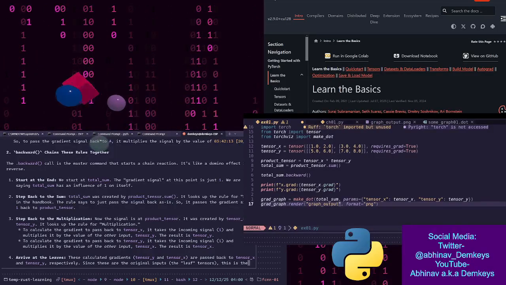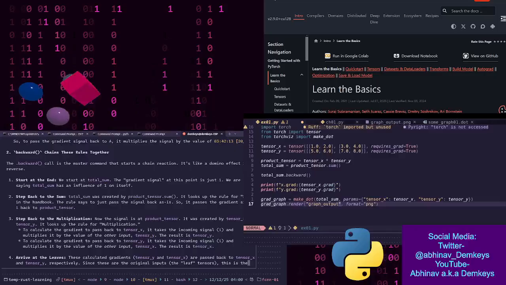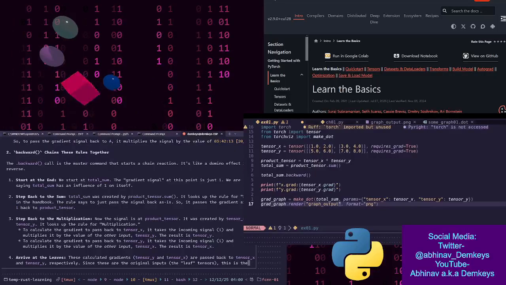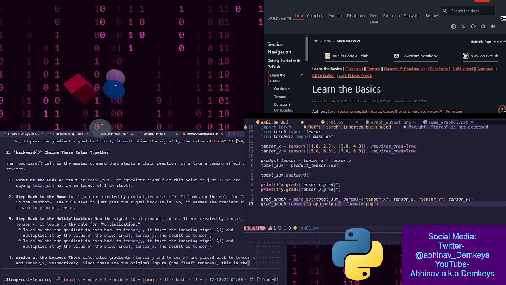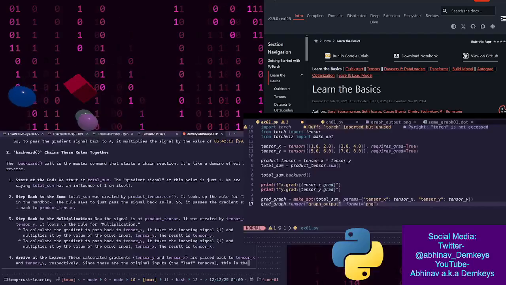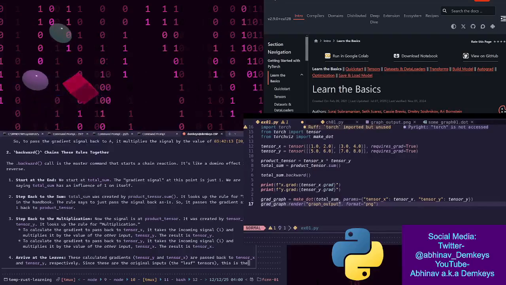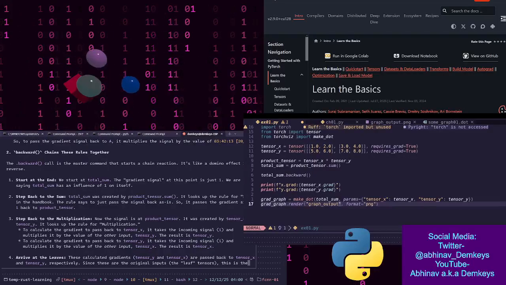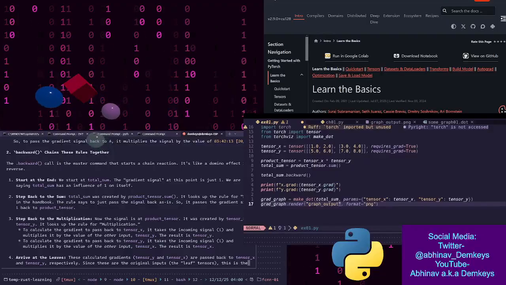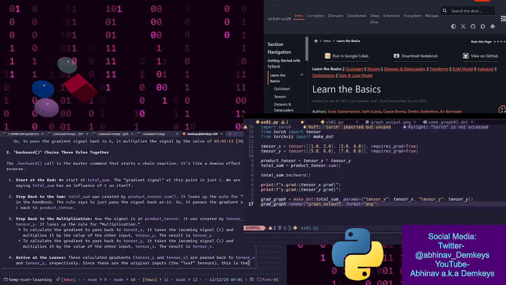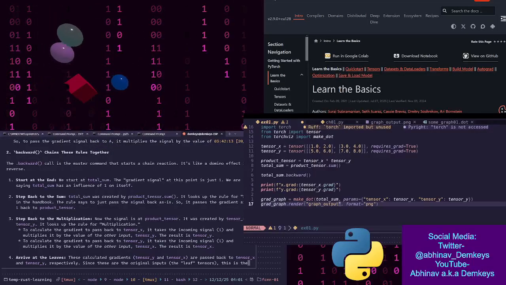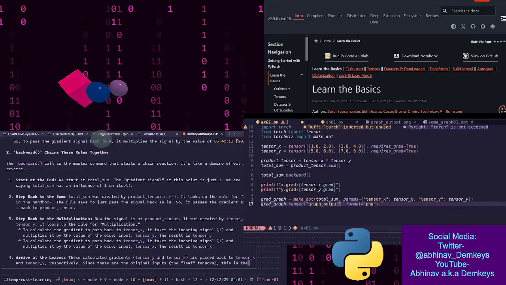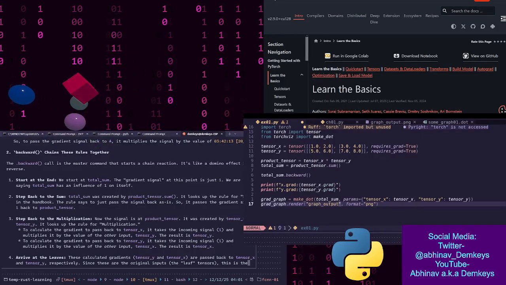Okay, so it passes the signal back as is. So it passes the gradient signal 1 back to product tensor. Step back to the multiplication.